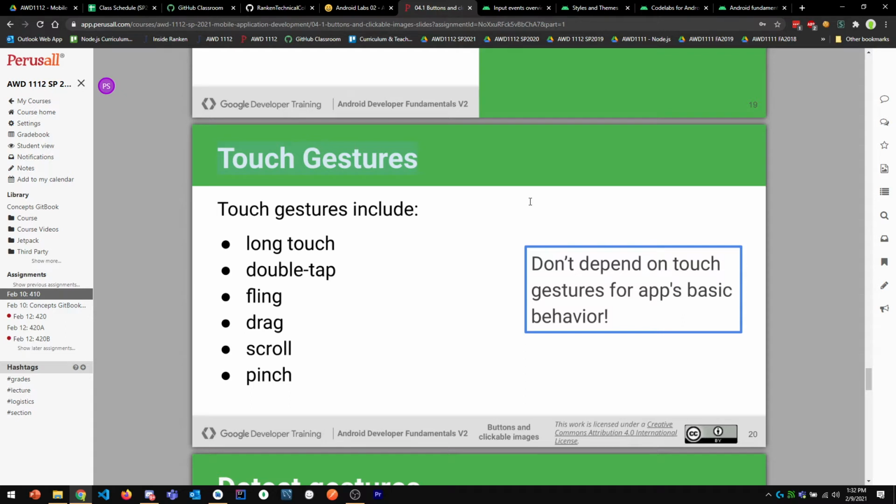Namely the top two, the long press and the double tap. The reason I would say avoid those most of the time is because they're not something that users generally expect. Users generally don't expect that a long press does something different than a regular tap, and they don't expect a double tap to do something different than a tap. Does that make sense? Maybe line up with some of your own experiences.